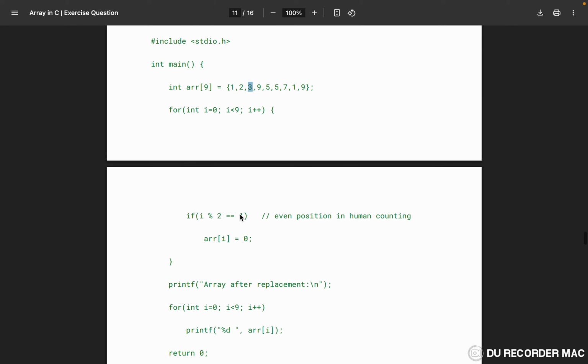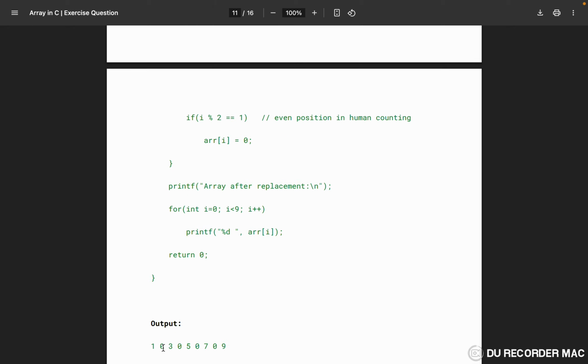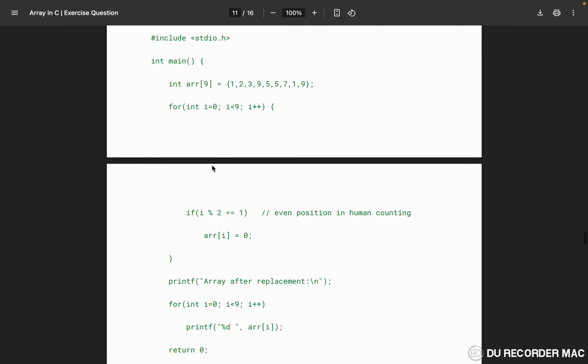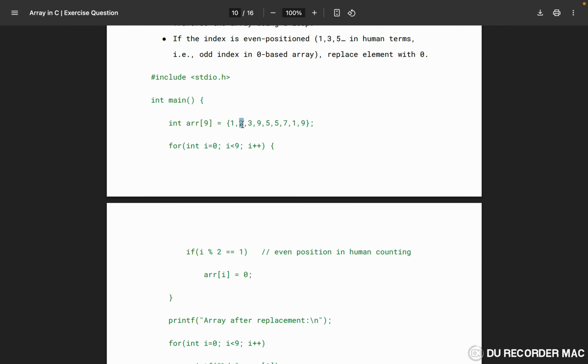If you see the final output, this second element is the even positioned one. So 1 percentage 2, what will it give? 2 ones are 2, and the remainder is 1.